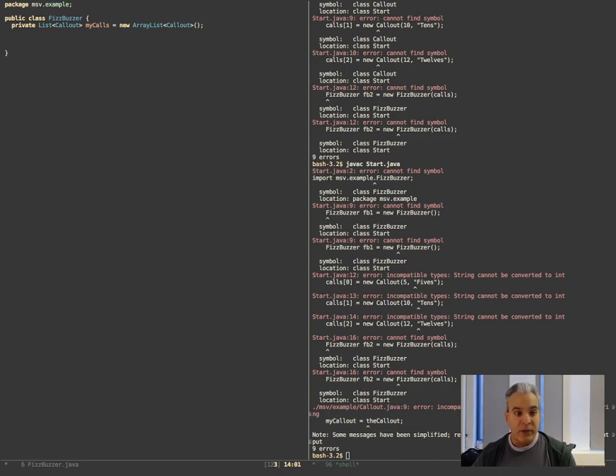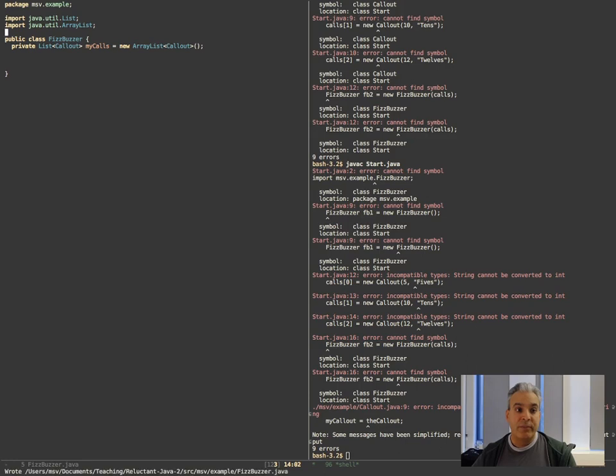And then I want to have my default constructor. Actually, before I forget that. So list is something that I'm going to use from the standard libraries. And array list is something else I'm going to use from the standard library. So now Java is able to find those things for me. That's always handy.